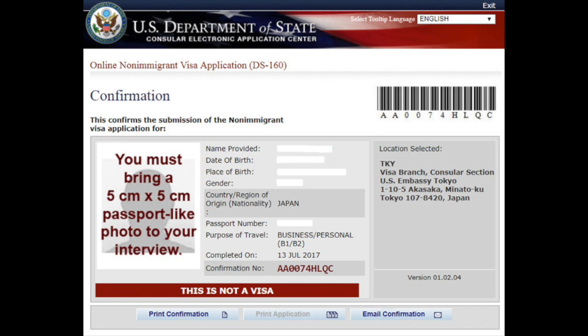And then once you key it in, you can choose your appointment. For me, I really like choosing appointments in the morning, because I believe it's the beginning of the day and it's not yet exhausting, and it's good to finish it as early as possible. When I submitted my application, I remember it was Friday, and I booked my appointment for Monday. So I just had two days, over the weekend, to prepare for my interview. Since the US needs a personal appearance for the interview, you have to go to the nearest US embassy in your country, and it will probably take around an hour, including the screening, the checking, and the queuing up. So you just have to give yourself an allowance when it comes to your appointment.